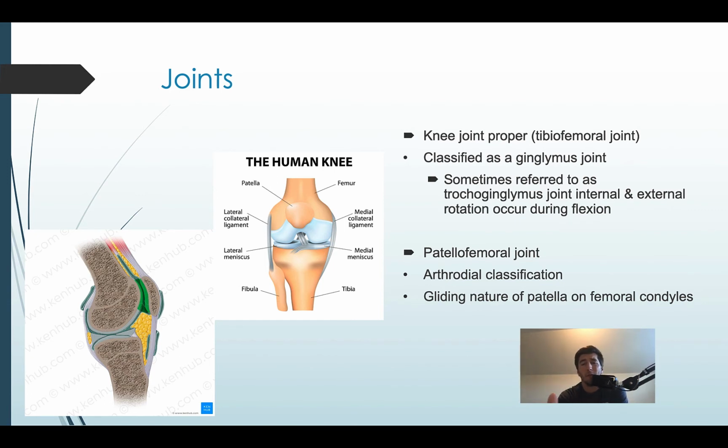The patellofemoral joint is really an arthroidal joint. So it is a sliding or a gliding joint, right? It's going to move around by a sliding motion. There's really not going to be any hinging going on because it's just the sesamoid bone with the quadriceps tendon and the patellar tendon coming through it.